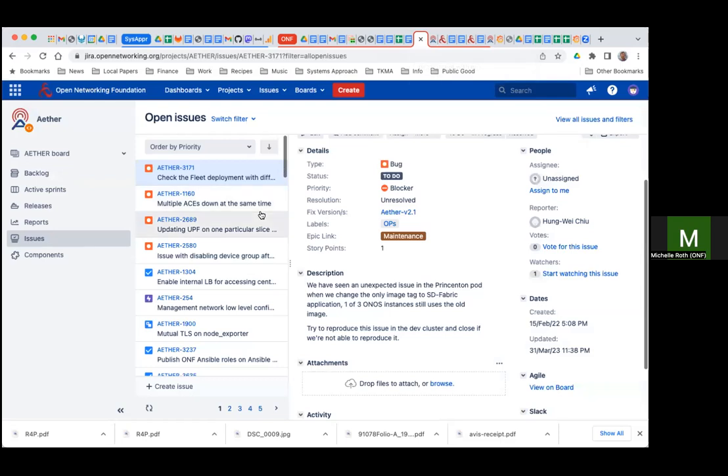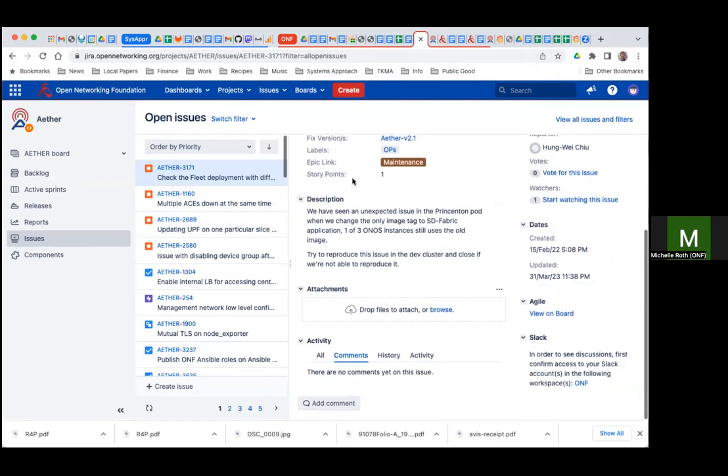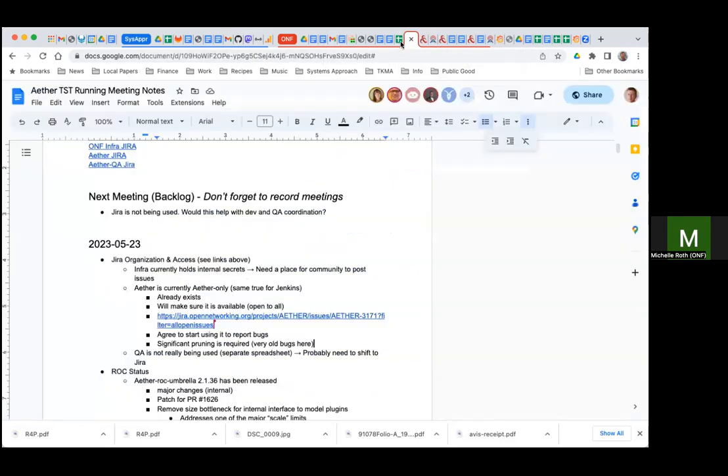Well, what I can easily do is filter, close everything as won't fix and just make it obsolete so there's no noise, and we just start fresh with what people find. Let's do that. We could spend forever trying to analyze this and it's probably not relevant. Okay, I'm happy to say things will still be there for reference purposes, but they won't show up on anybody's dashboard of things to pay attention to.